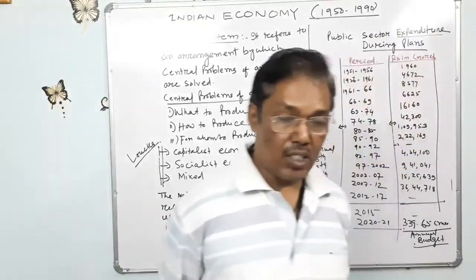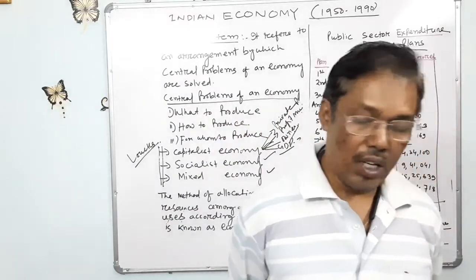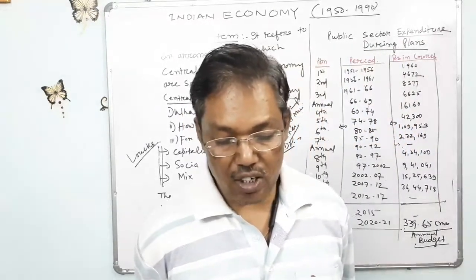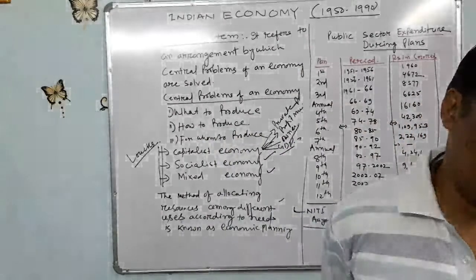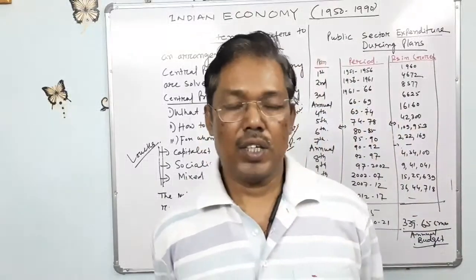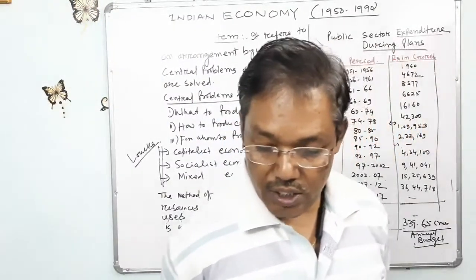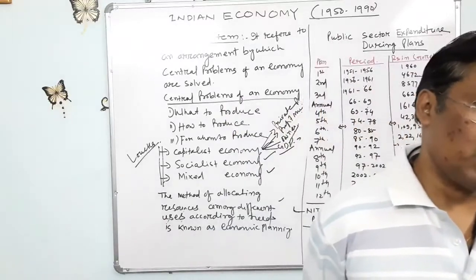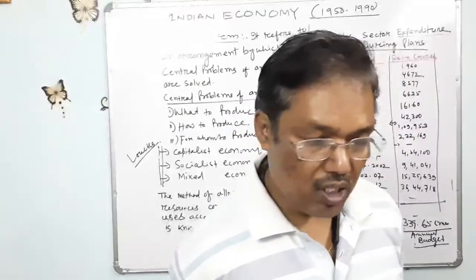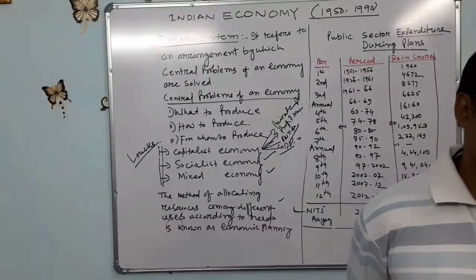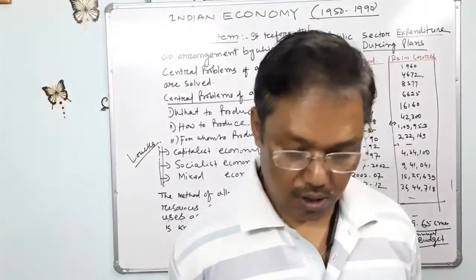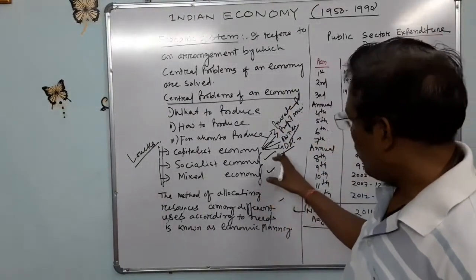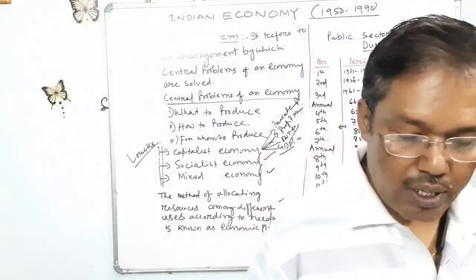So the advantage of this economy is that it combines both the capitalist and socialist economy, meaning the merits of both. On the one hand, GDP growth is encouraged because private entrepreneurs are free to decide to produce any kind of products. On the other hand, the socialist economy takes decisions so that social justice and equality are promoted for the growth of the economy, that is the maximum social welfare of the economy. That is why it is called the mixed economy, which is helpful for the growth of any country. As per our discussion, whenever the capitalist, socialist and mixed economies are prevalent, we can implement in which way, that is why we make planning.